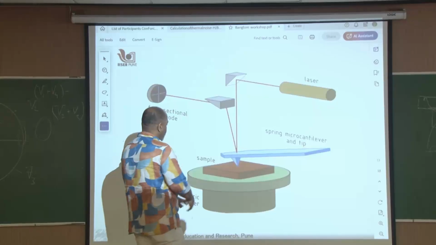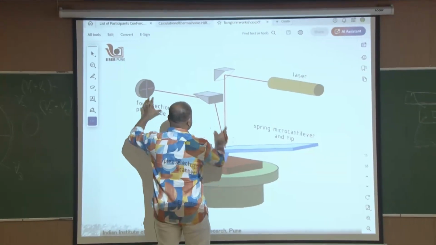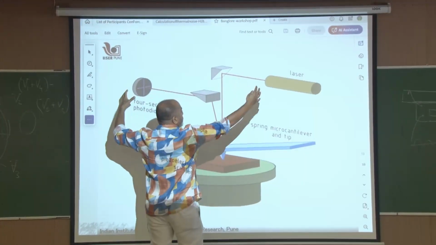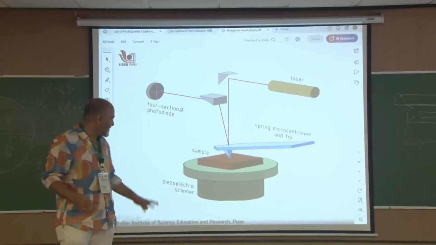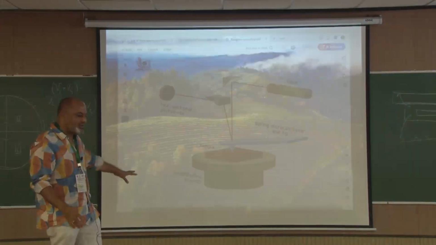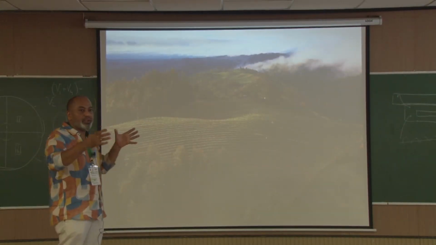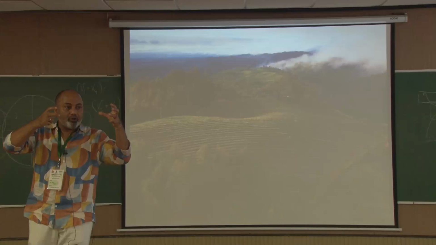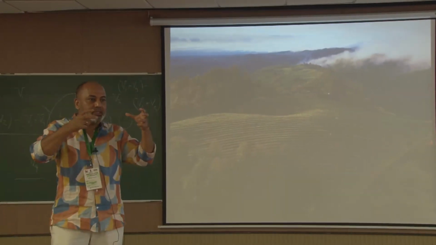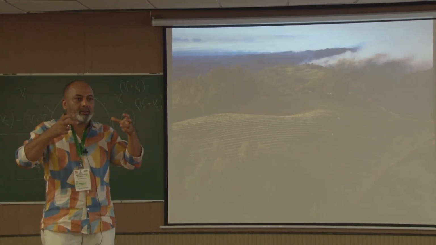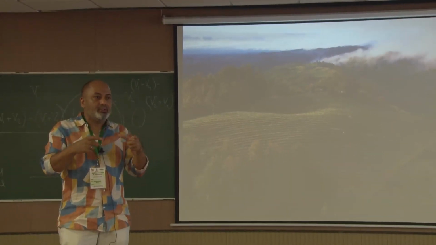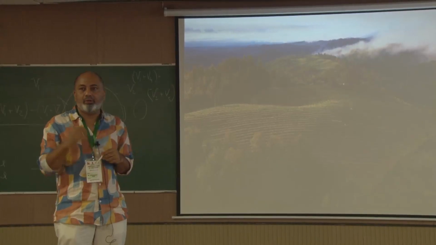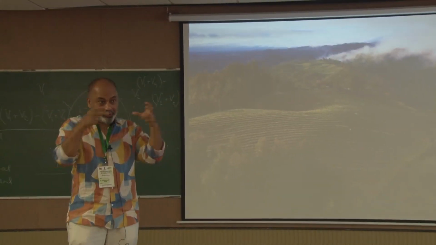The second way is to keep this as it is, and mount it on something called flexure scanners nowadays. It is based on piezo, but it's different from piezo tubes. With those flexure scanners, the entire thing on the top, the whole detection assembly, is moved. It's mounted on the flexure scanner. And our AFM is actually like that. The whole thing moves on the top.